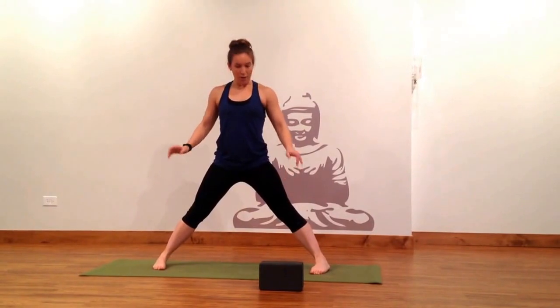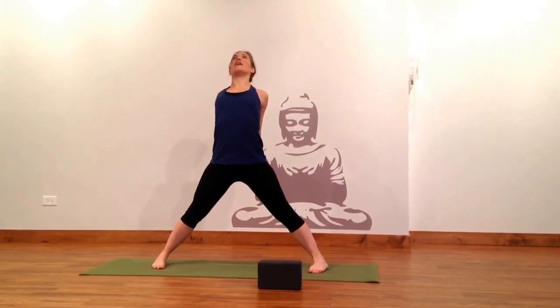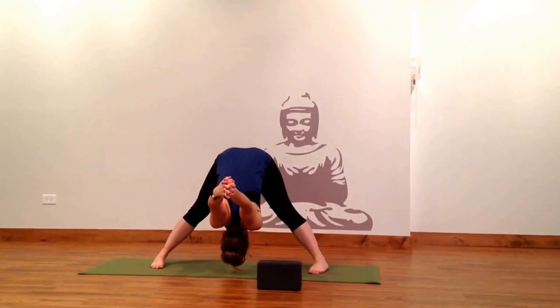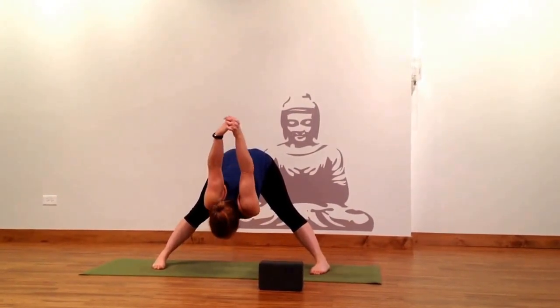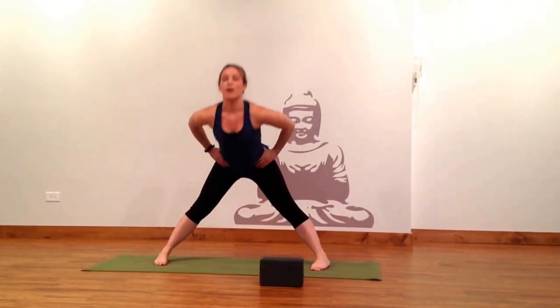After you're done with your lunges, come up, take a wide leg stance. Your toes are again turned slightly in, and then I like to bring my hands and interlace them behind my back, drawing the shoulders down. Inhale, look up. Exhale, fold over the legs. Stay here for a few breaths. You can release the hands down if you like, and then when you're ready, come on up to standing.